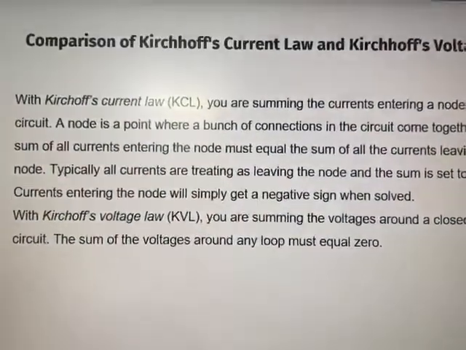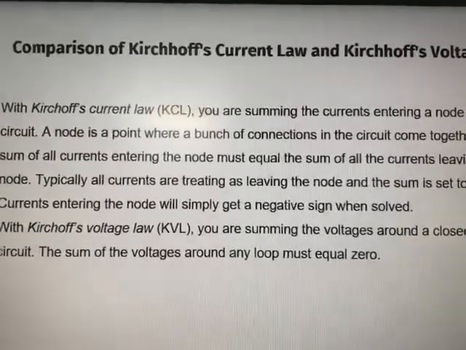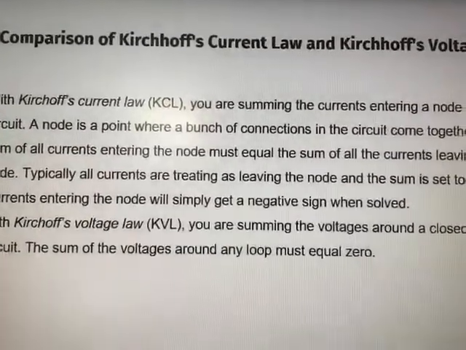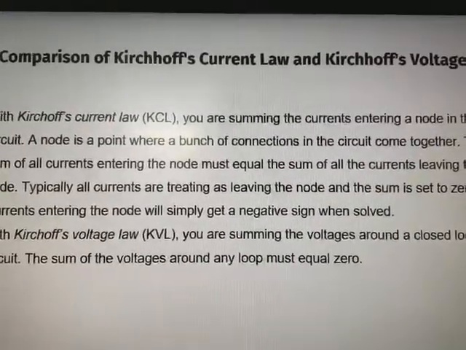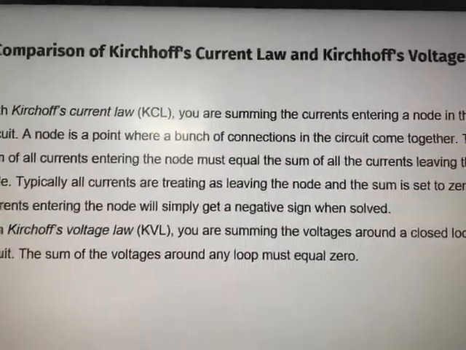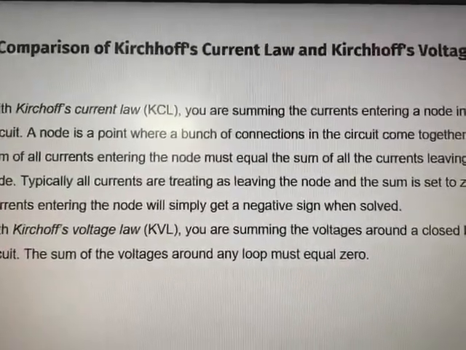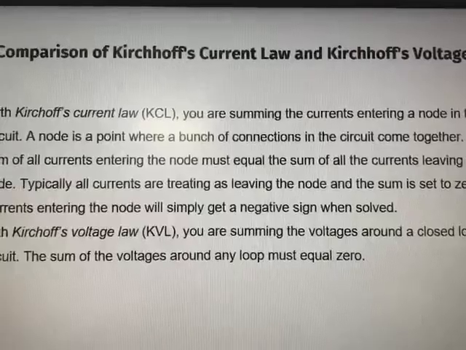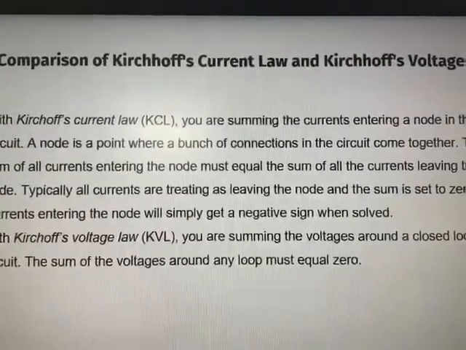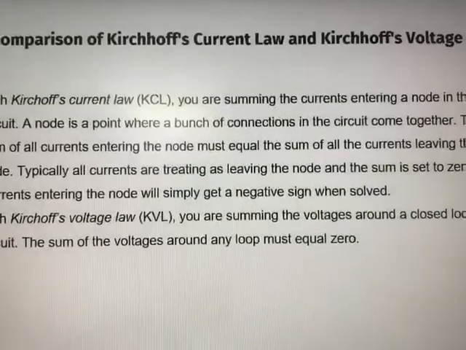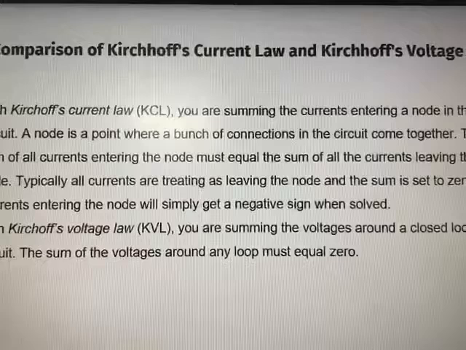Next is the comparison of Kirchhoff's current law and Kirchhoff's voltage law. With Kirchhoff's current law, KCL, we sum the currents entering a node in the circuit, a node being the point where branch connections in the circuit come together. The sum of current entering the node must equal the sum of the current leaving the node. Typically, all currents are treated as leaving the node and the sum is set to 0. Current entering the node will simply get a negative sign.